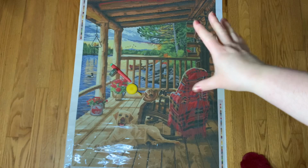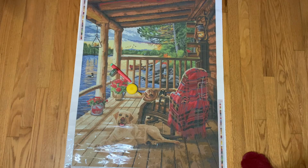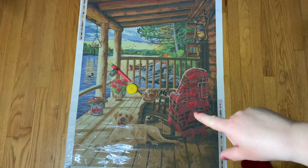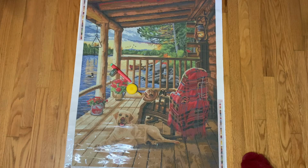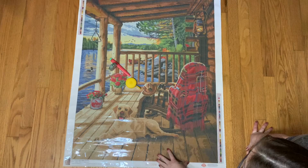First thing, I'm hoping I'm going to be able to get everything in frame. I'll do my best. I am going to have to get down on the floor, so I'm not going to be able to see what the camera is capturing. So hopefully I have it lined up okay. But we're going to start with the outline of the canvas, and then I'll probably bring you guys down a little bit closer while I section off the kit. So let's go ahead and do that. I'm going to start with the bottom here, so I don't know if you guys are going to be able to see exactly what I'm doing, but we'll do the best we can.